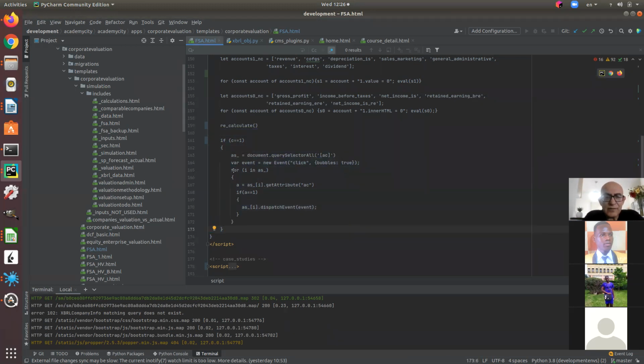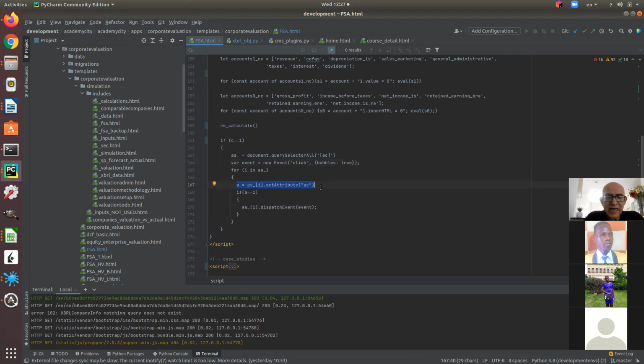So one more time, we pick up all the elements in HTML that have an attribute AC. We generate an event of a type click with a bubbling. Why do we need a bubbling? Because the event is not written in the button. It has to propagate up, and after it propagates up, it reaches the event handler, which is on click. That place will really carry out the clicking. So it's very important to add the bubble. Otherwise, it won't work.